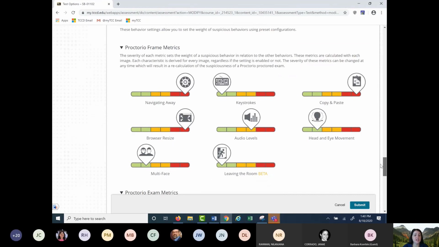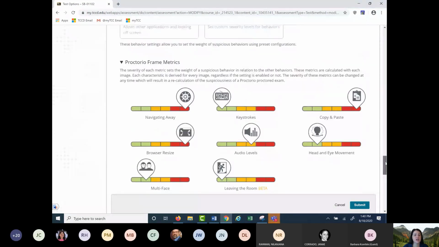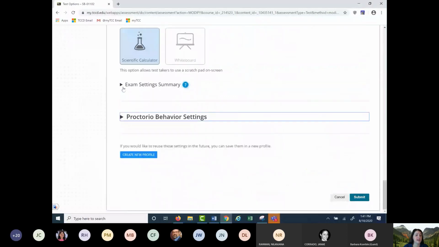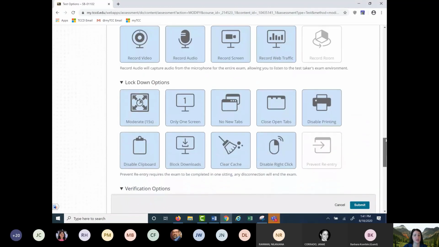These you can change after students take their tests, and it's really neat actually. You can see the results and you can play around with these behavioral settings so that it doesn't flag as many things. But personally, I would just leave everything automatically set and not even look at these two unless you just really want to know. I don't dig into these and change anything because these two setting groups are decided by these tools up here that are in blue.